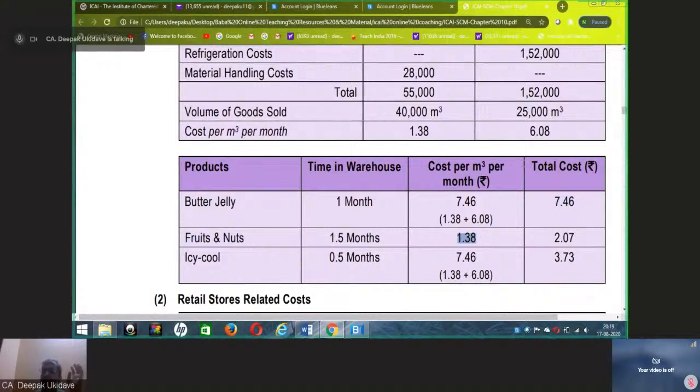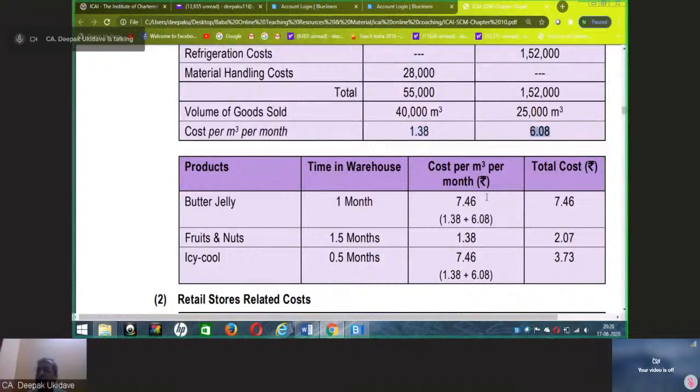Whereas the refrigerated van will have not only the refrigerated category. This is again a challenging point. 6.08 plus 1.38. While I was speaking, some of you might have thought, sir, you are dividing this into two parts, generic category and refrigerated van. But for what goes in the refrigerated van, generic category costs are also there, like labor cost, staff cost, other admin cost, material handling cost. They are there even for refrigerated van products also. So in an ideal situation, we should add this, and that is what we are doing. We are adding 1.38 and 6.08. So don't forget in the exam to add these two figures.